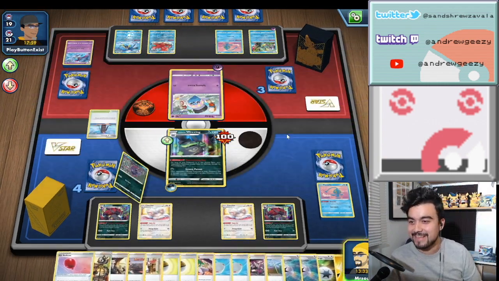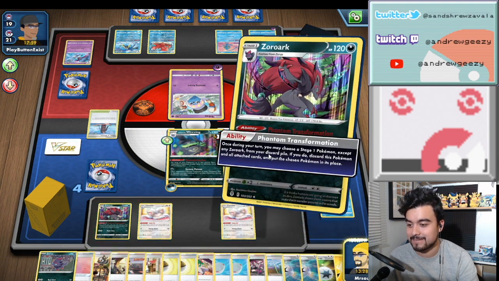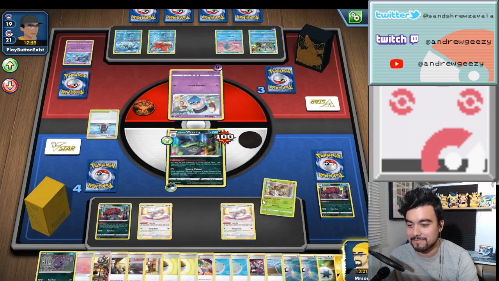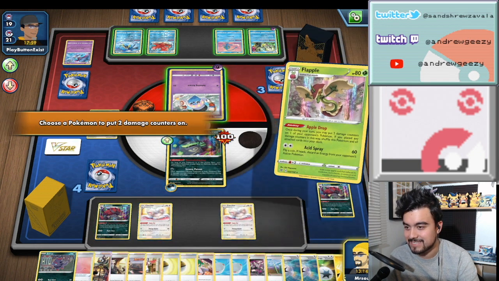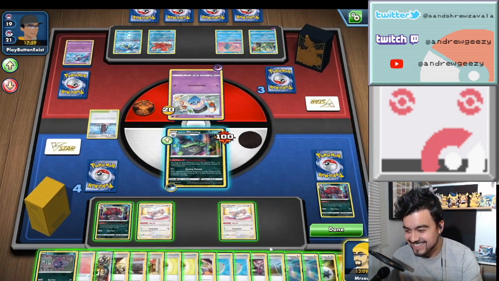Let's go. Flapple's going to do work here. Okay, so this is exciting. Okay, we're going to Phantom Transformation. I want to make sure I do not mess this up. Phantom Transformation. Grab the Flapple. We're going to Apple Drop. Place 20 damage on the Inkay. We got it! We did it!